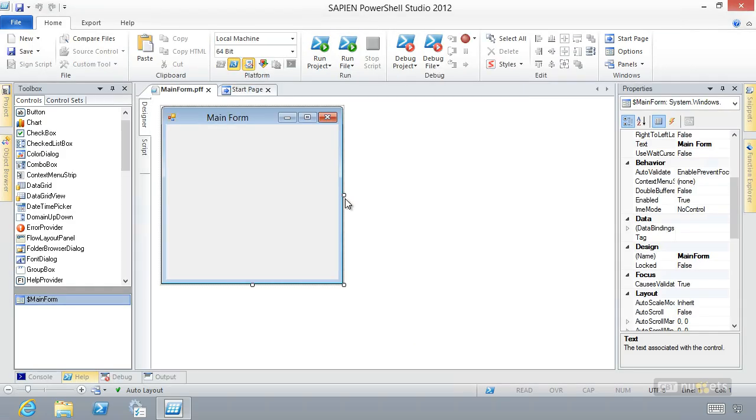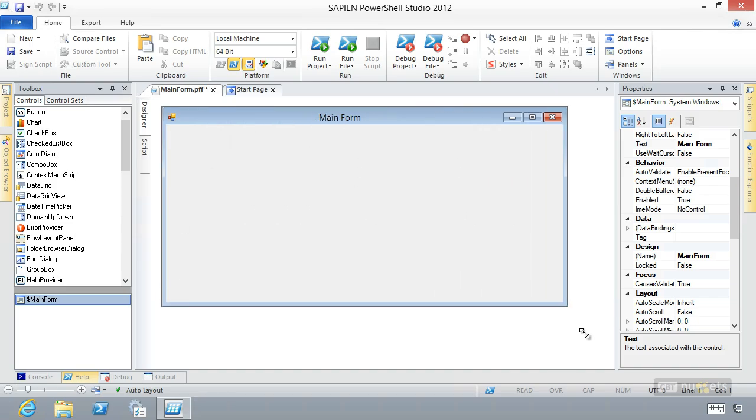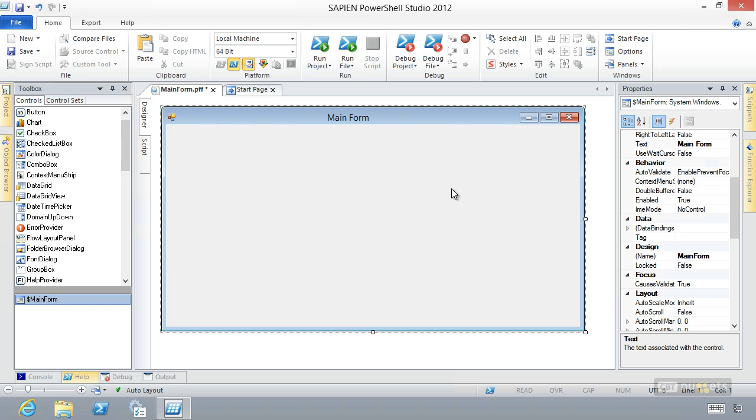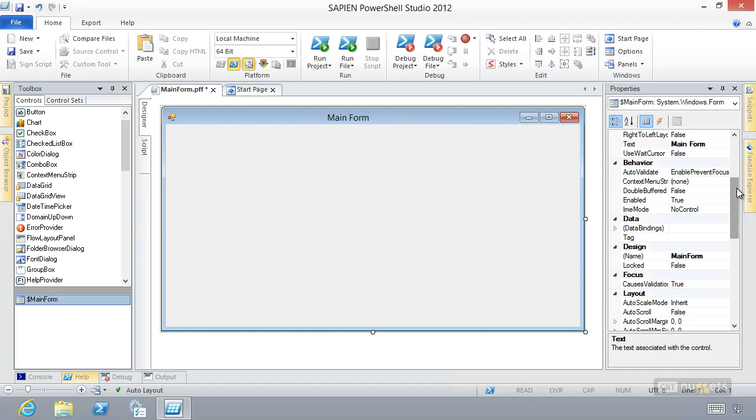And then we sort of start off in this drawing environment. We've got this main form here, and this is where we're going to build our graphical user interface. I'm going to make it nice and big to start with. Now, as you click on things in here, you'll notice that you've got this little properties list off to the right-hand side, and this is going to let me customize the look.